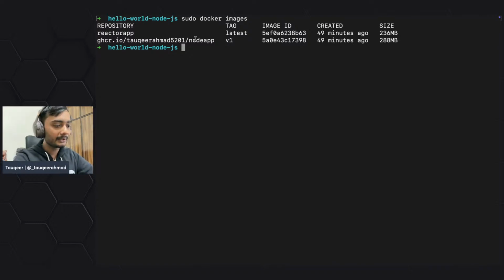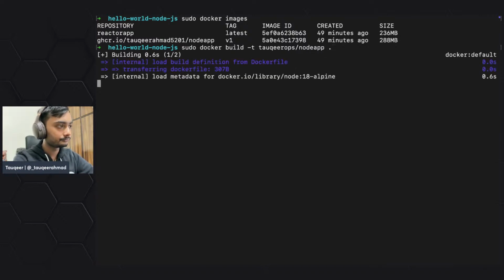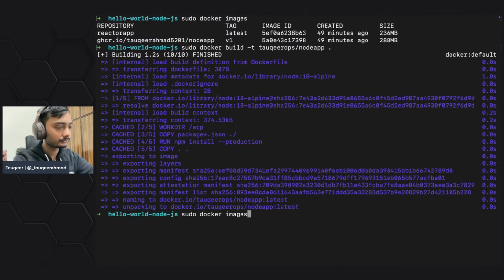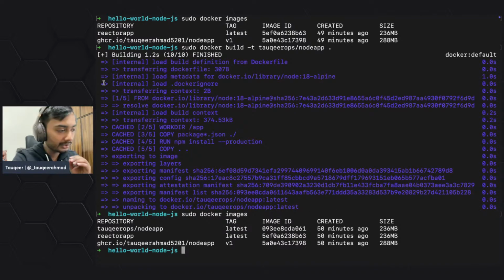Let us suppose I'm building an image with docker build, docker ops, just my Docker Hub ID and nodeapp. So here you can see this is perfectly refined for Docker Hub.